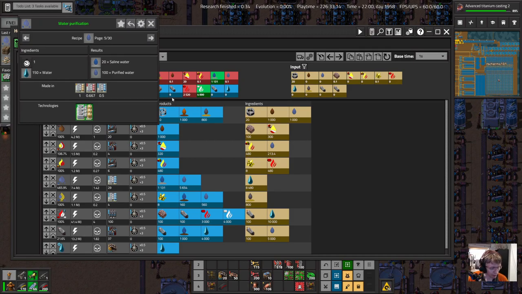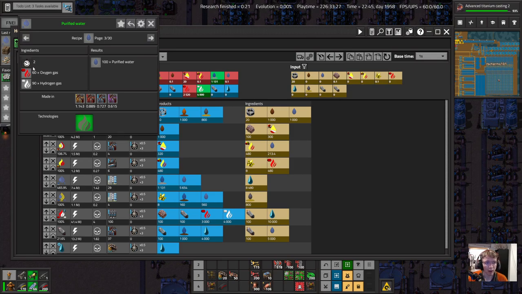Use Foreman for figuring out chains that have weird self loops, but also it has its own nuances where things won't work or look right. Okay, I've not used that tool. Maybe I'll give that a quick Google after stream. Oxygen and hydrogen makes purified water. That's what I'm missing.